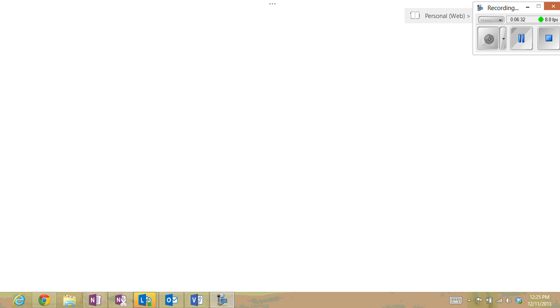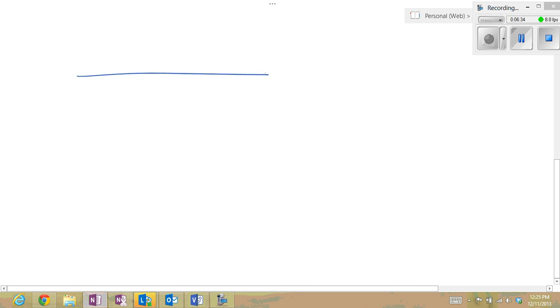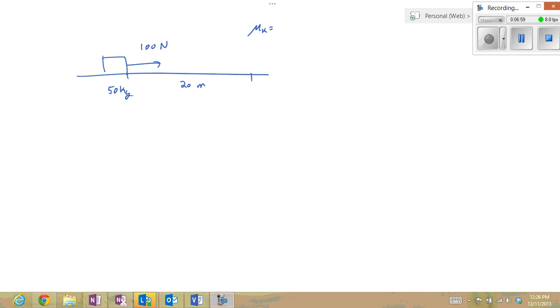So let's show that problem similar to the one we did in part one of this video. We have a 50 kilogram block, and I'm pulling it with a 100 Newton force and I drag it a distance of 20 meters. And the question is, after I've dragged it a distance 20 meters, how fast is it going? Well, let's throw in a little bit of friction this time, and let's say that the kinetic coefficient of friction is equal to 0.1.